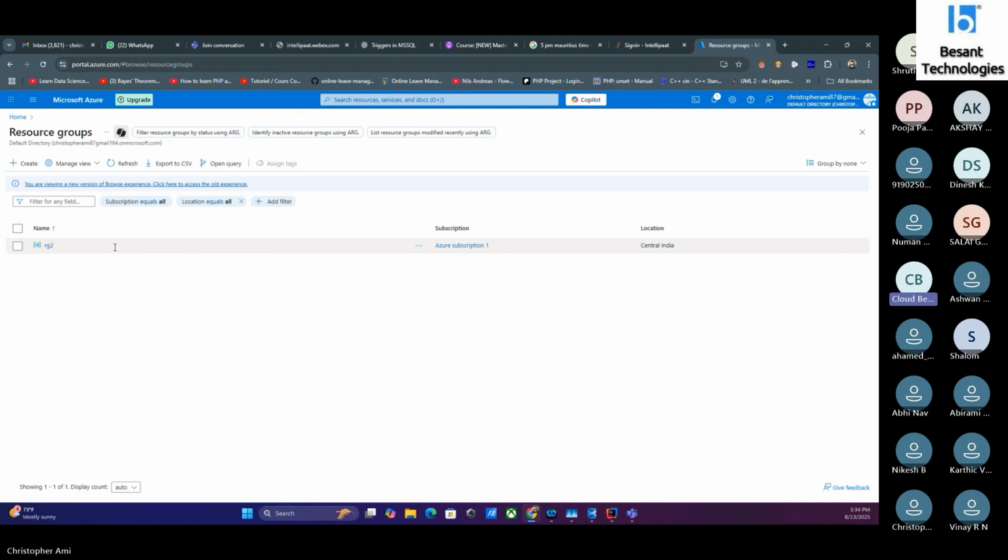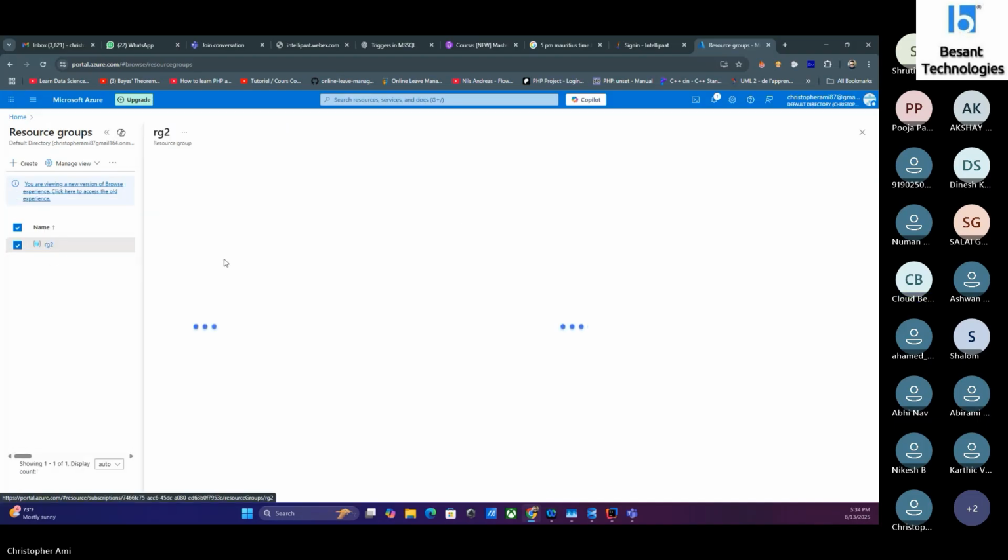Before we make a start, the disk should be clean. So have a habit. If you just created it for practicing, all good. So before the class starts, we will delete it. We'll keep the disk clean and then we'll do it. You know how to delete, I believe. Just click on the RG2, and in the middle of the screen, you have the delete resource group option.